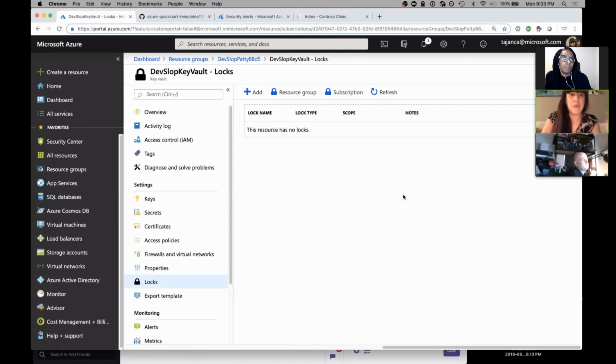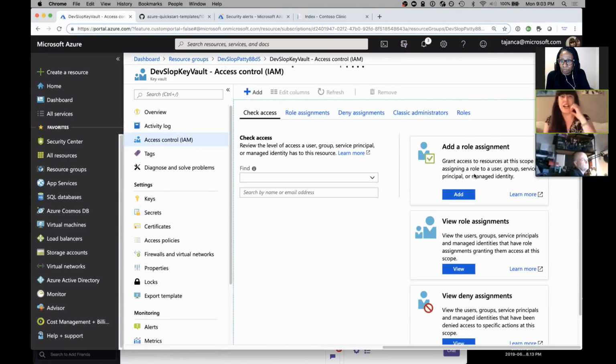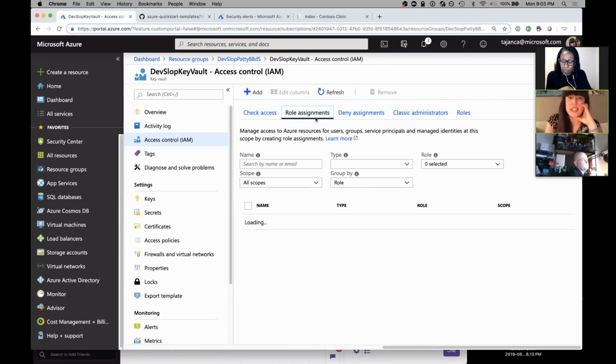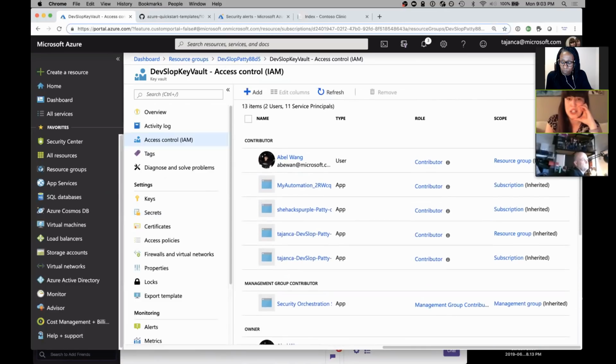And let's look at our access control. So if we look at our access control, we can see, because I made a service principal, contributor Abel, and then I have an automation thing set up. So I have more than one account because I'm weird.